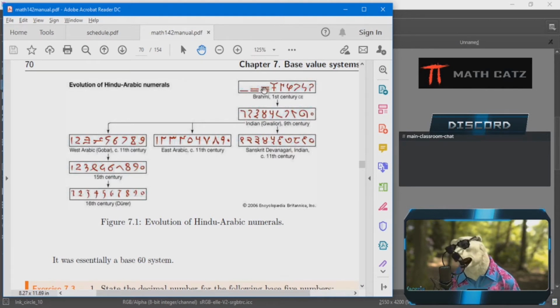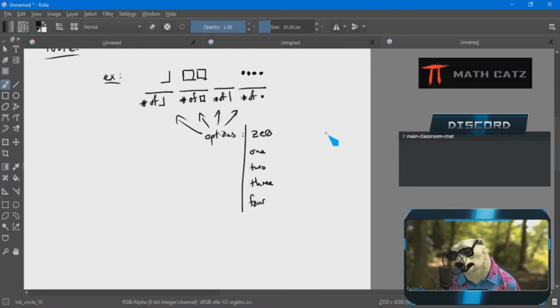It's an interesting topic of study to ask how or why this way of writing changed across the centuries. Interesting enough. We're going to take this snapshot here, the Sanskrit Devanagari, and our symbols will then be to remind us that it's just symbols and what these symbols are used for. 4 is going to be that symbol. 3 is going to look a little familiar. 2 will be fairly familiar. 1 may be less so.